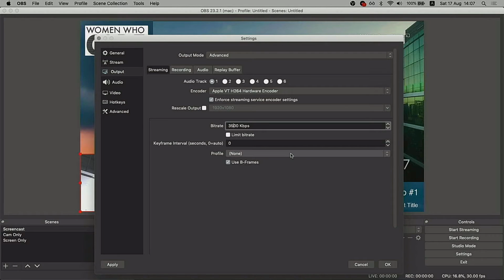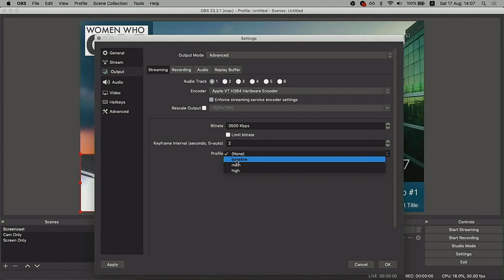And the good thing is also this keyframe interval. For YouTube it matters. YouTube requires that you put 2 keyframes. And profile means the priority of your program. Just now my profile is none, so the system doesn't know whether it should give priority.